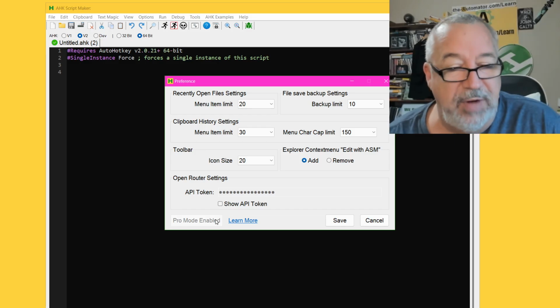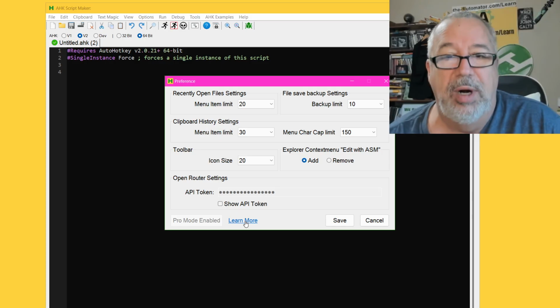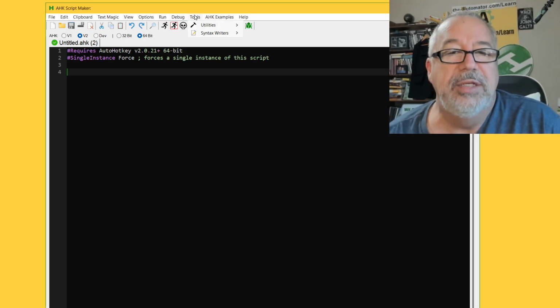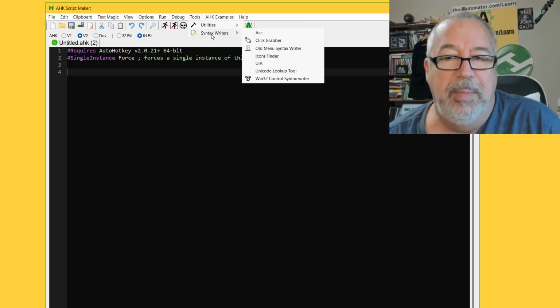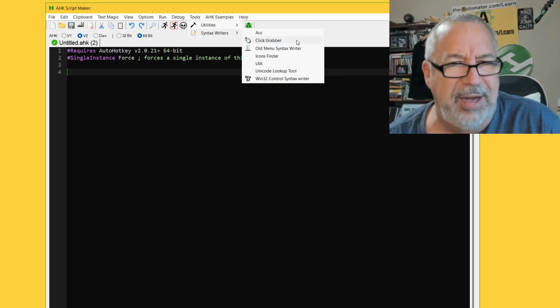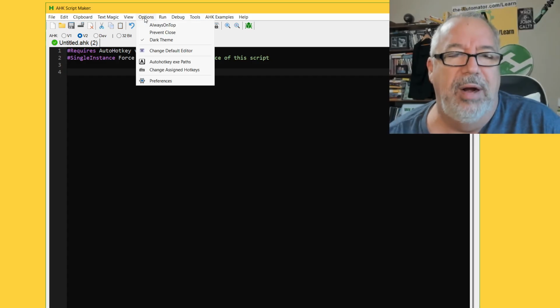And the Pro mode, I've already enabled Pro mode. This is where yours would be disabled. You can click this link and learn more. I'm going to hit cancel here. It gives you access to these tools. We have a lot of built-in tools that would come with it that we would normally sell individually, and it comes up to like $98 in value for $12.99, if I remember correctly. So that is covering the preferences.